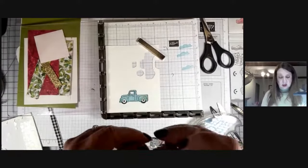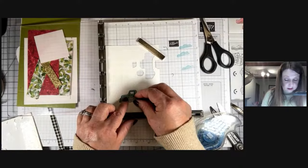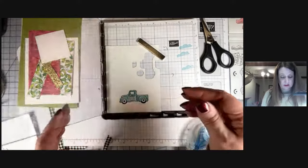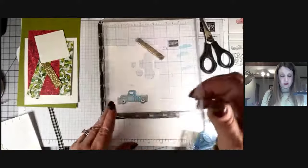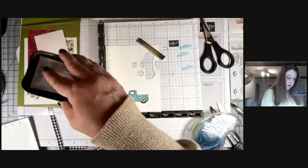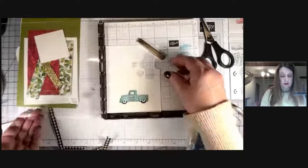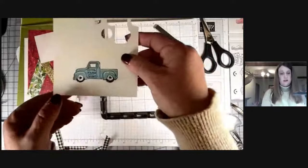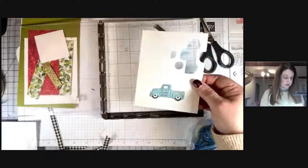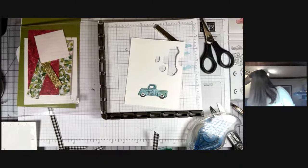And then there's this cute little teeny tiny stamp that says Farm Fresh. I'm going to put it right there on the door so that it really looks like a little Farm Fresh truck. Yeah, look how cute this is. Is that not adorable? Right. So we're going to punch him out.